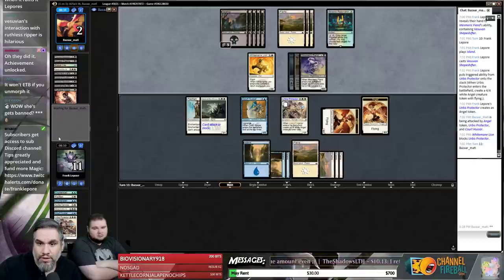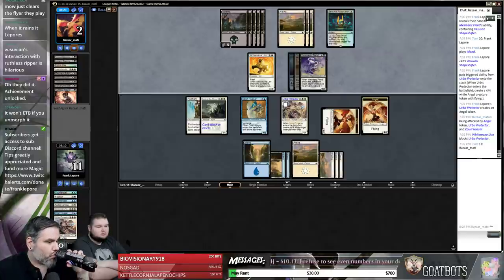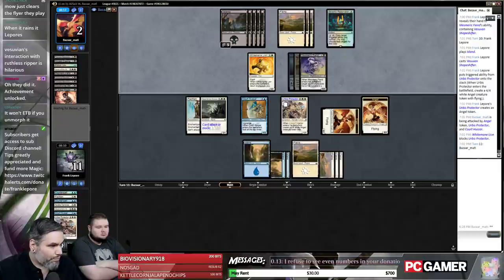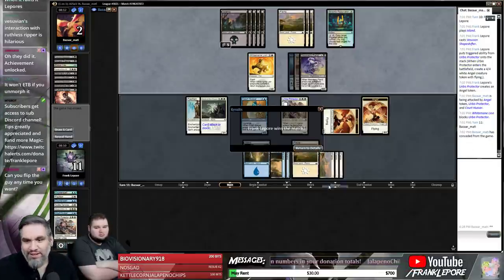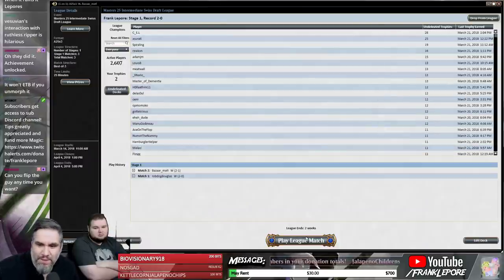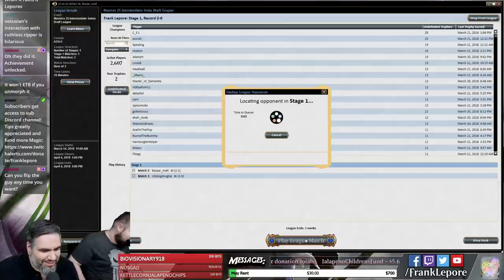So you've got to deal with two angels right now. I have my doubts. It won't ETB if you unmorph it. That's why you have to cast it normally. Oh, we did it. Wow, we're 2-0. I'm liking it. Are you liking it? Are you loving it? Gotta have it.